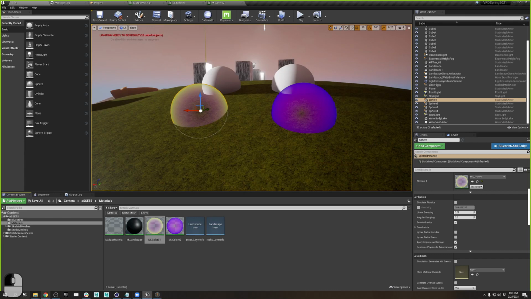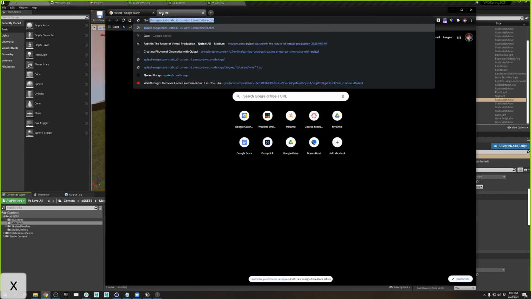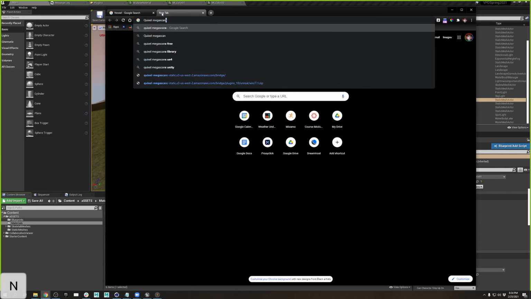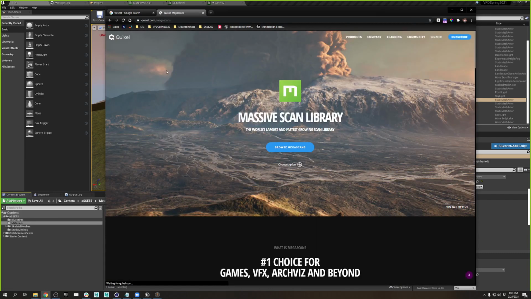There's also something else that uses one master material, and that's called Quixel. So if you haven't seen or heard, Quixel is very famous for their Megascans, and it is a giant repository of photogrammetry assets, materials, textures, and objects like that. It's super amazing. It's huge, and it used to be like $1,000 a month. Well, two years ago, Unreal bought them, and they're completely free. I don't know if they're free for all users, but even if you're using Unity or Cinema 4D, get an Unreal login. You can log in with your Unreal account, and then you can get it for free for the other platforms. So it's great.